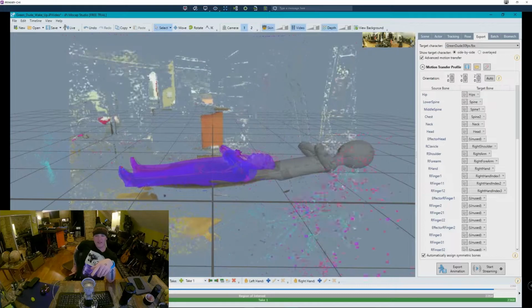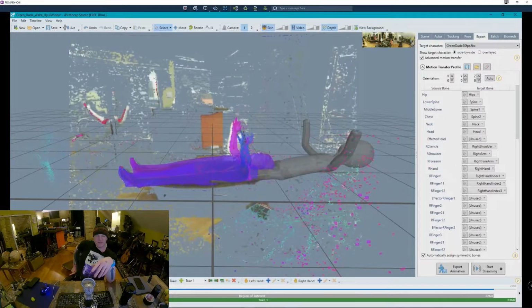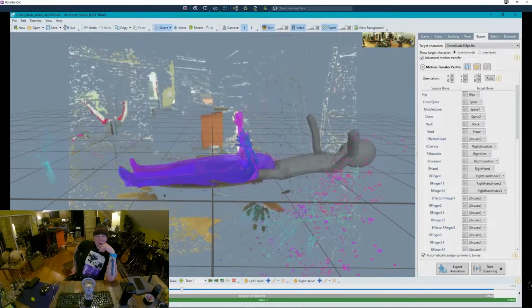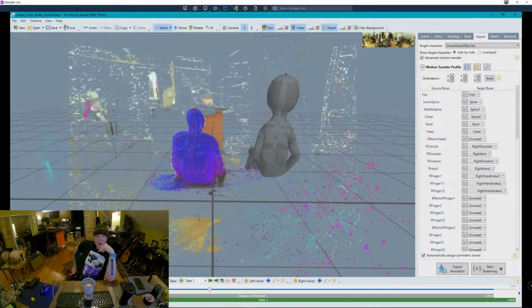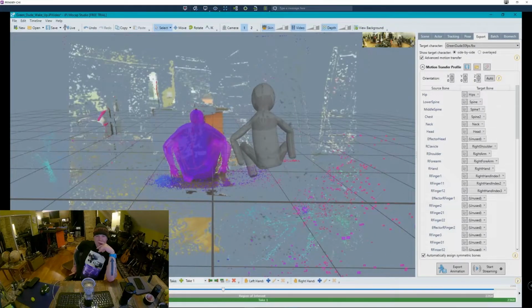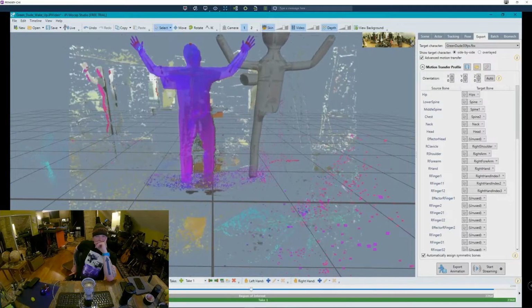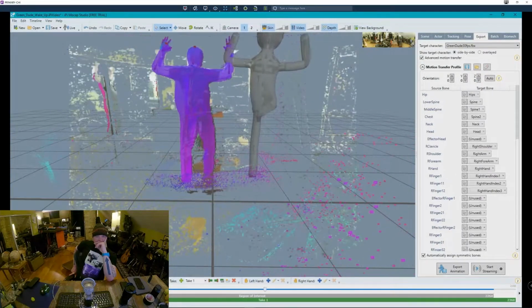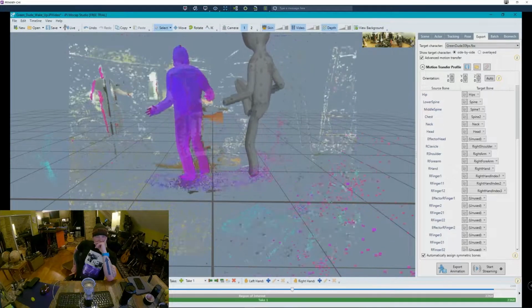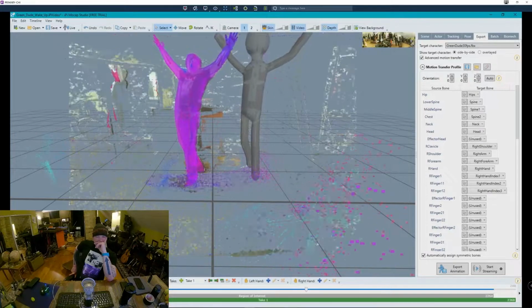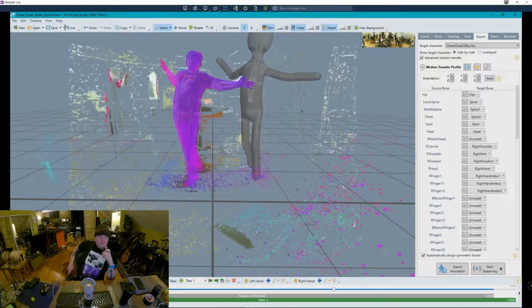See, you can see a lot of jitter in the arms and the shoulders. That sucks. That is not going to fly. We'll have to adjust that somehow.